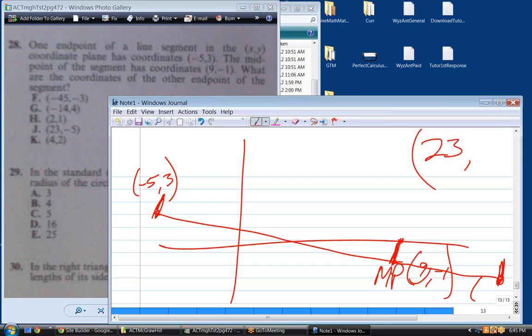But as practice, let's do the other half of the work. How far is it between the y-coordinates of this y-coordinate and this midpoint? It's -4. Okay. So how far is it to the next y-coordinate in that direction? 4. That's going the other direction. Oh. In other words, I got to go down, right? Yeah. I got to have a bigger negative number.